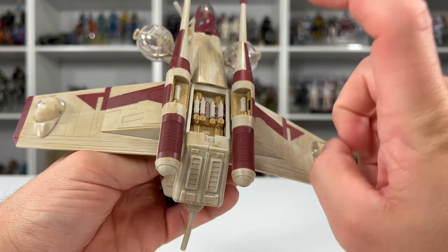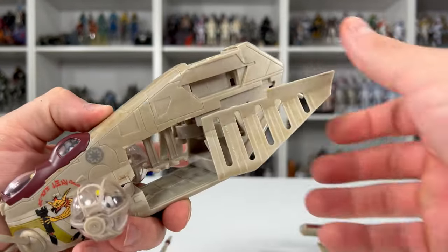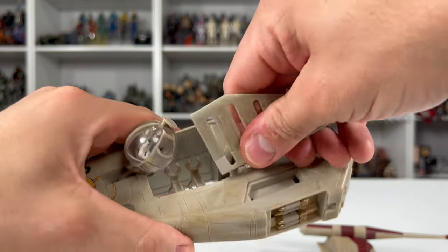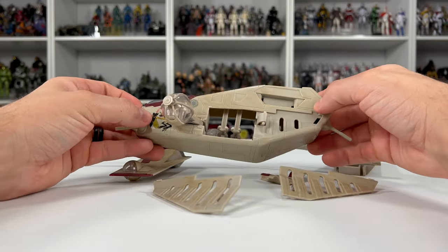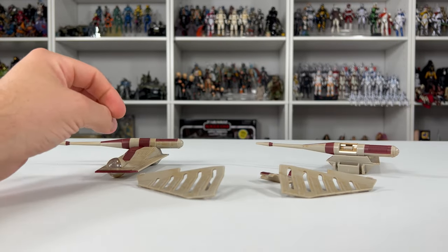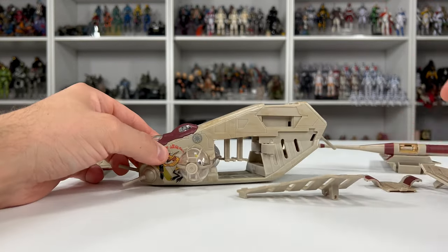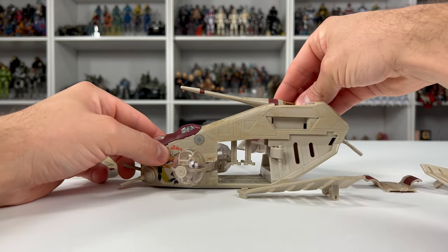Now, not only can we take off this hatch, but we can take off both wings, and we can take off both of these panels also. And like I said in my previous videos, I think that's a pretty cool feature to have because you can honestly create a scene as if your gunship was shot down out of the sky and there's just pieces all over the place. Or you can have it as if the clone troopers are repairing the ship and they're putting pieces back together.